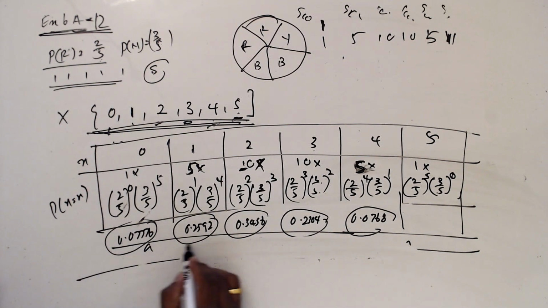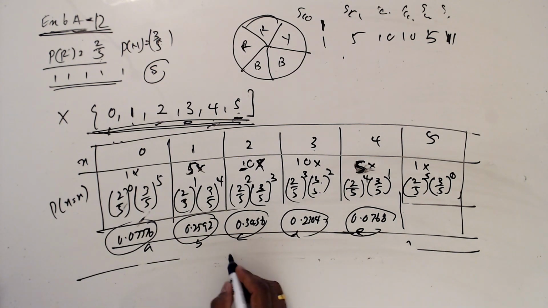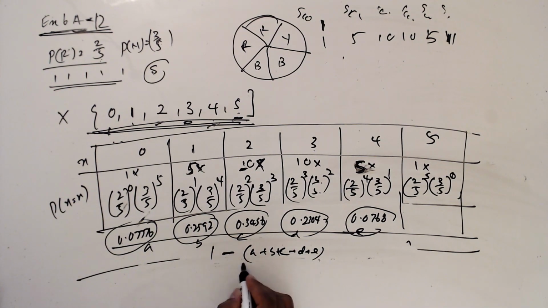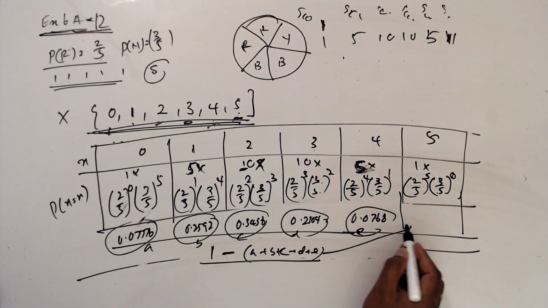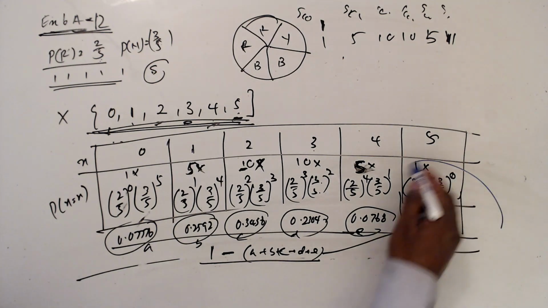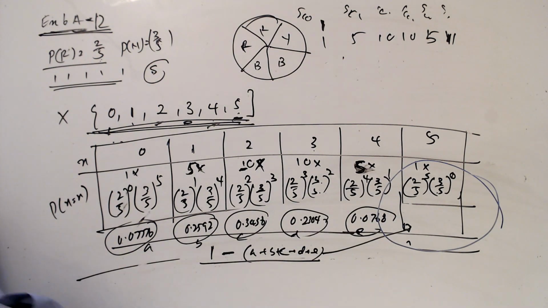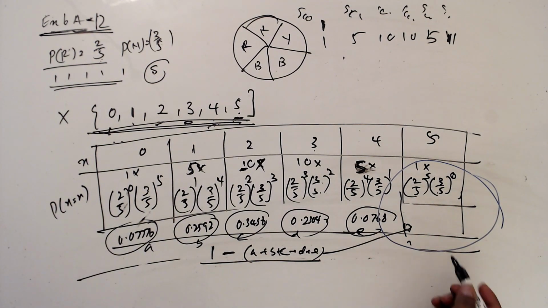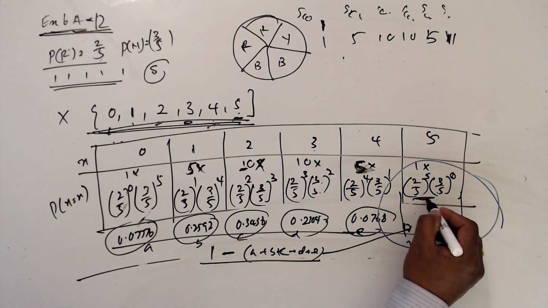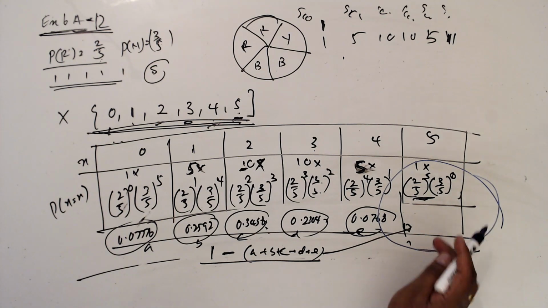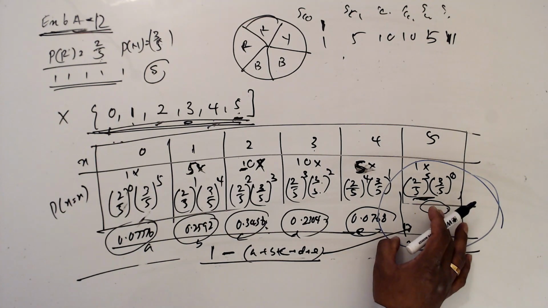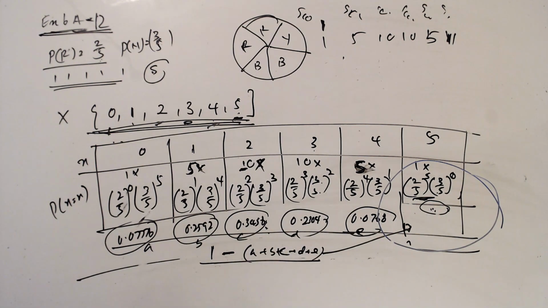Let's say A, B, C, D, E. You add A, B, C, D, E, and you subtract from 1 and leave the answer. This is a very important thing. Sometimes the exam will check this one. But still you have to calculate this, because if you made a mistake on this one, this answer should be more similar. If there is a big discrepancy, then your calculation is wrong somewhere here.